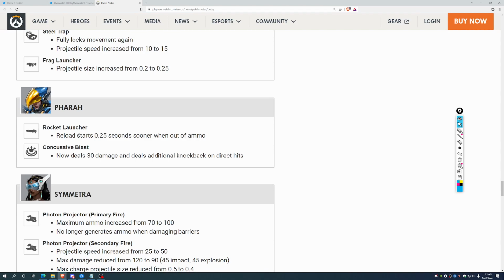Pharah, rocket launcher, reload starts 0.25 seconds faster when out of ammo. She does have an obnoxiously long reload. That's fair. And then concussive blast now deals 30 damage and deals additional knockback on direct hits. Fine.